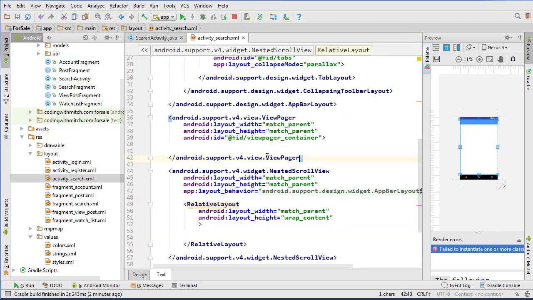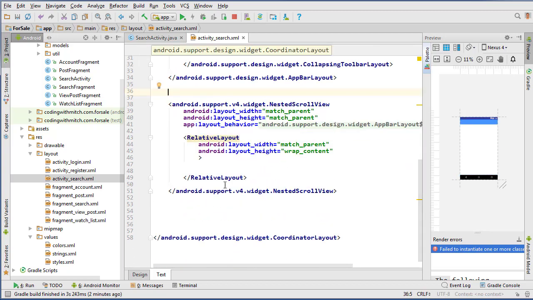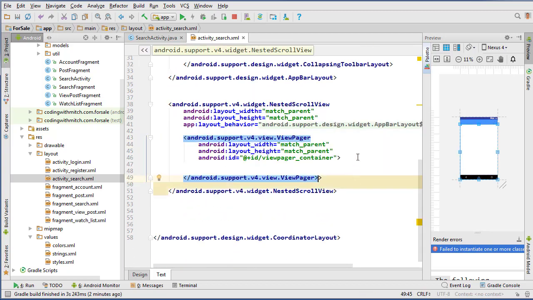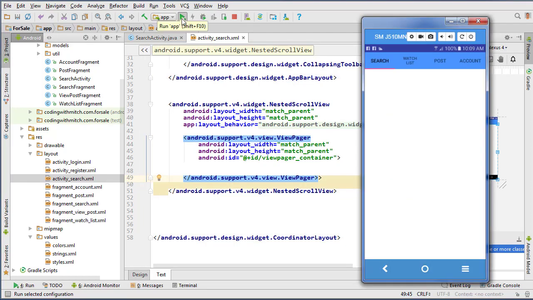So now what we can do is take our view pager and put it inside of our nested scroll view, because that's where we're going to be using it. And this is now the orientation that we want for the real application without doing any more testing. So let's try and run that now and see what it looks like. Okay, so here we have the app. I'm going to try and use the tabs. Looks like it's working. Cool. So at this point it looks like everything is working as we expect. Tabs are working, the text is up there, collapsing toolbar is working. So yeah, looks good. We're ready to move on to the next step.